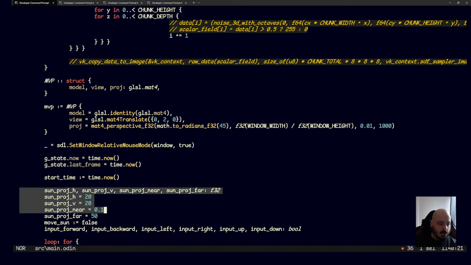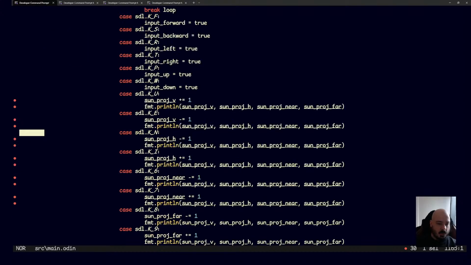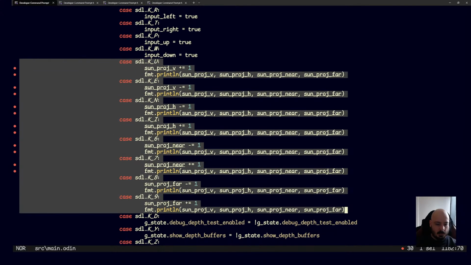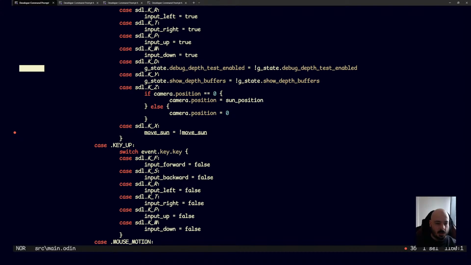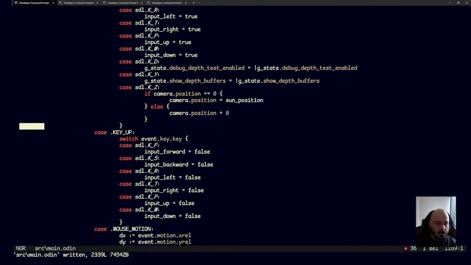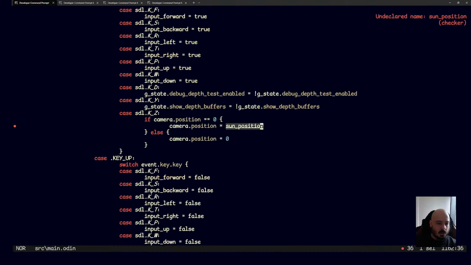Okay, we have nothing to do with the sun anymore, so we can delete that. We're not going to move the sun. Isn't it nice to delete code? All this stuff was to do with moving the sun and the sun's projection plane, near plane and far plane. Don't need this. There's no sun position anymore. I mean, I guess there still is one, but I'm going to delete it. So yeah, nope.